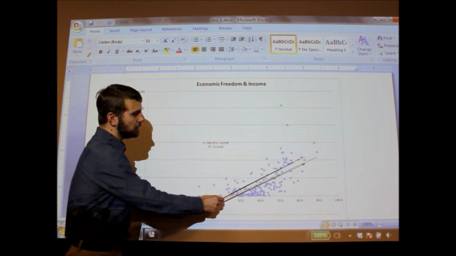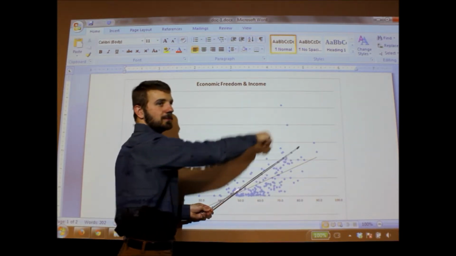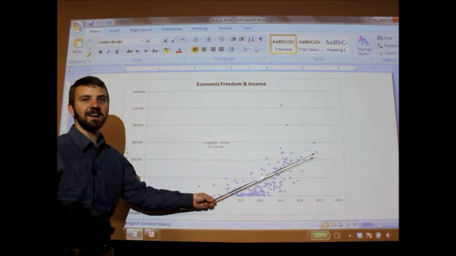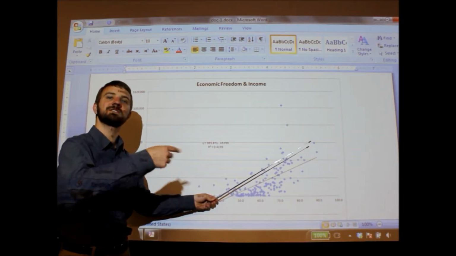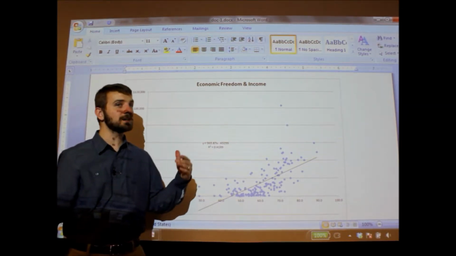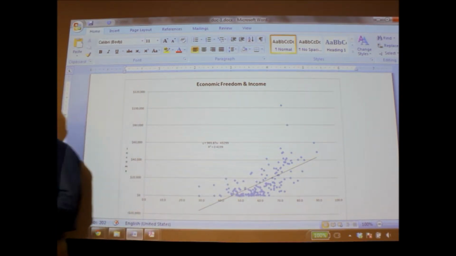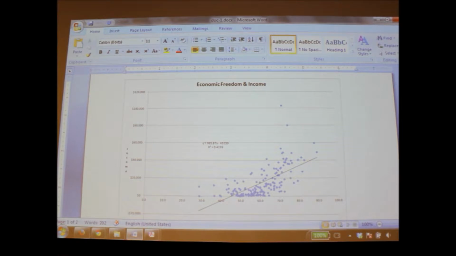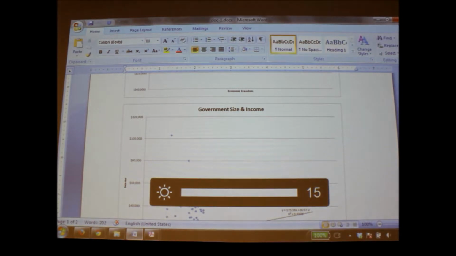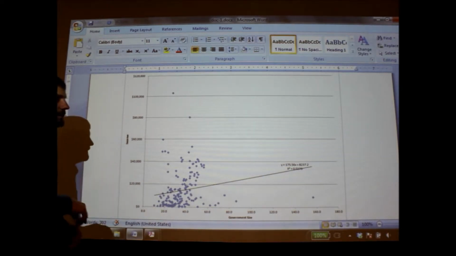So here's the line. Some points are very close to it, right? And other points are farther away from it. These points are farther away from it. But the points fit the line, or I should say it this way, the line fits the points fairly well. And we see that in the R squared of 0.42. Because R squared is a number between 0 and 1. If it's 1, all the points are exactly on the line. It can't be higher than 1. I said this is not a class on statistics or empirical methods. But I just want people to know generally what R squared represents. And it is the strength of the linear relationship that we see here.